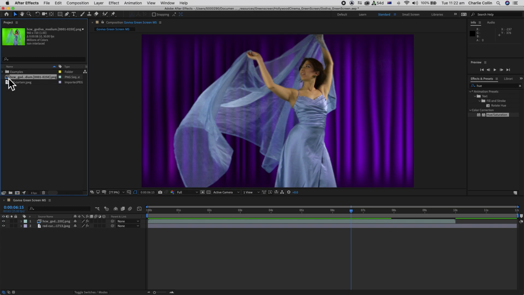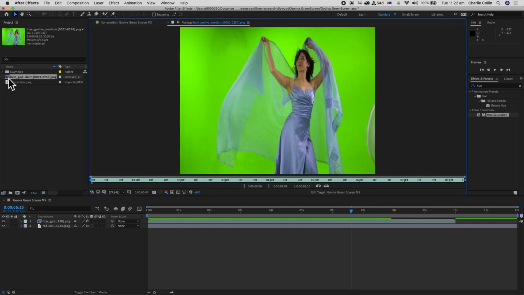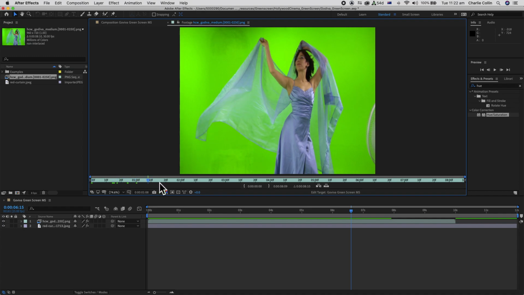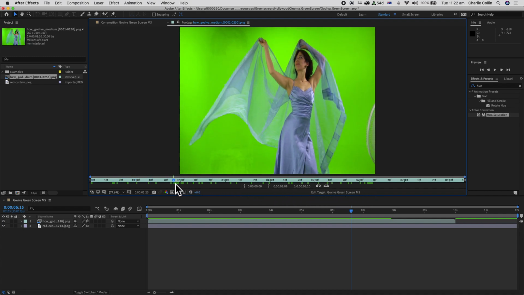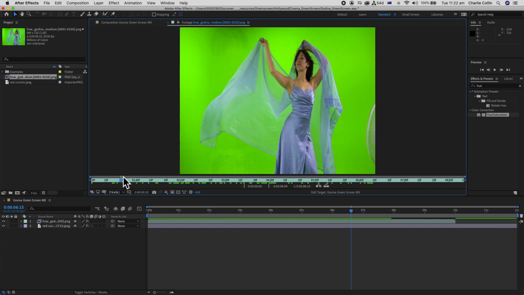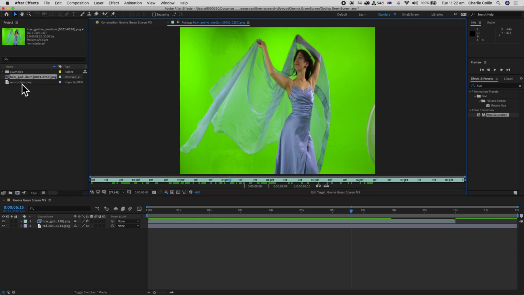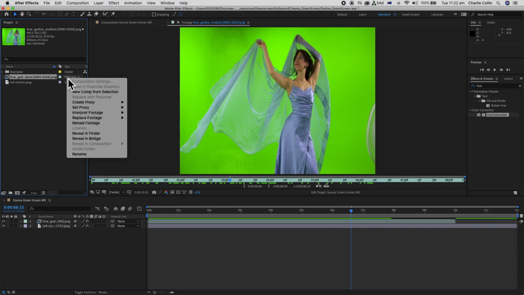Now, if you actually have a look at this asset here, so if you double click on it, you'll see that it's actually got an aspect ratio issue because it's been done on a DVC Pro camera that did this semi-HD thing, but the pixels are all anamorphic and stretched. So we can fix that a little bit by doing this. If you reinterpret the footage, and to do that, you select it inside your project panel and right click, and then you go interpret footage.